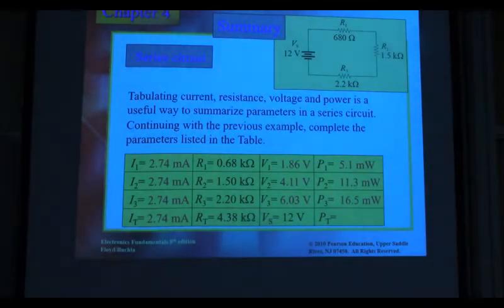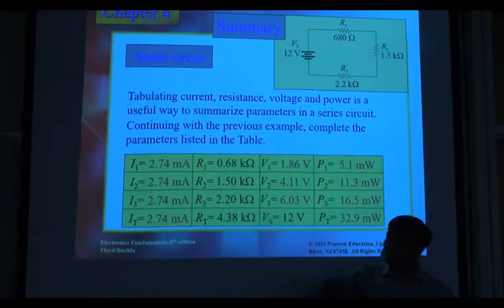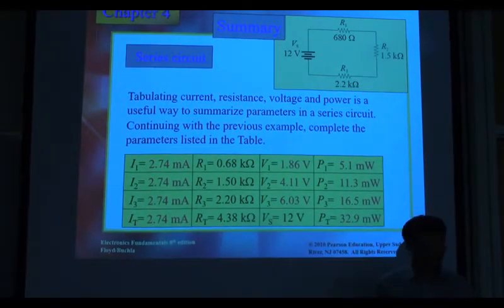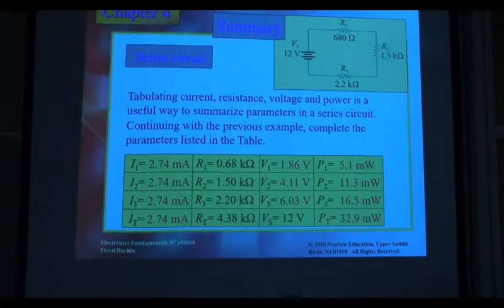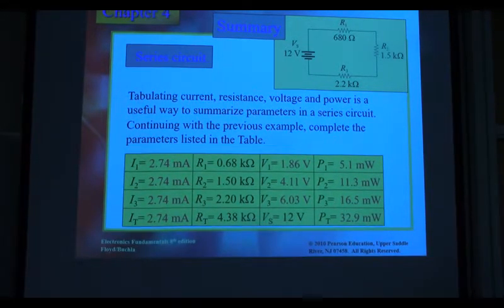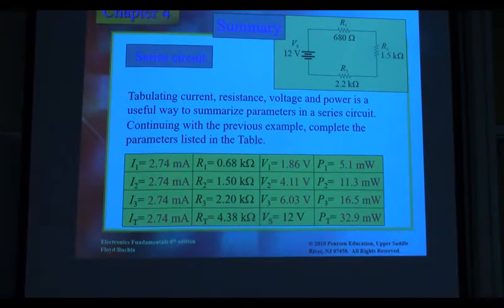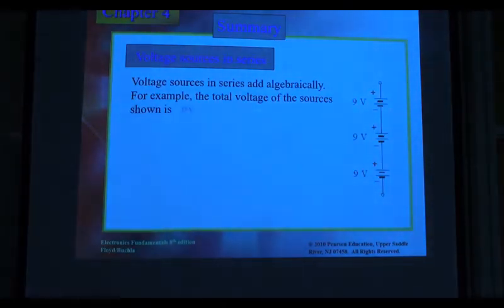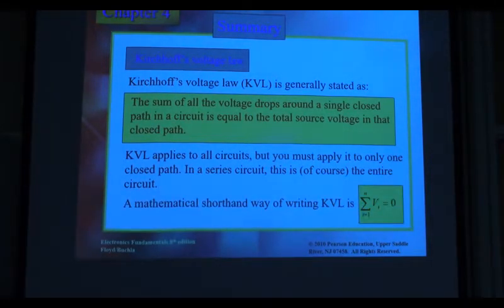Okay, let's come back to here. Look at this. This one is V1, this one is V2, this one is V3. So V1 plus V2 plus V3 equals 0. Everybody agree with this? No. Okay, so now you see there's something wrong here, right? It should be 12. So what is that 12? We give it a notation.